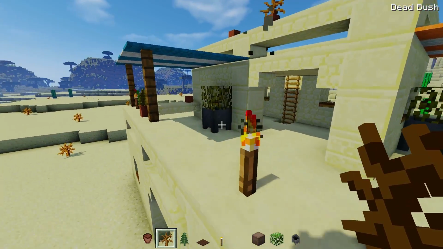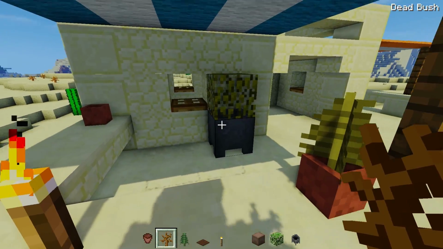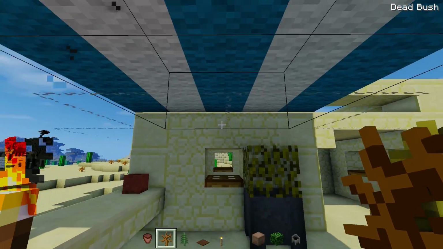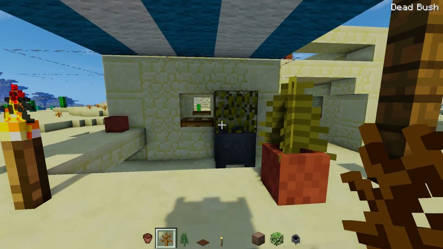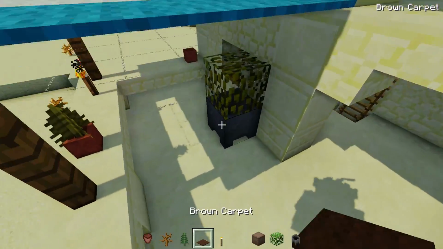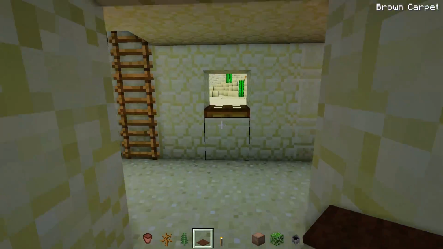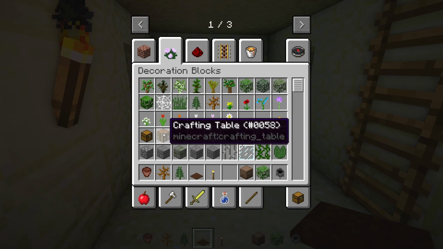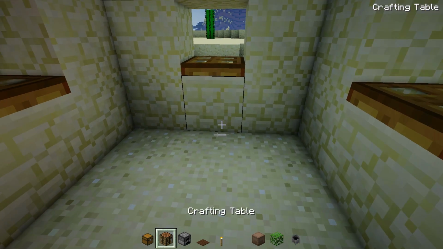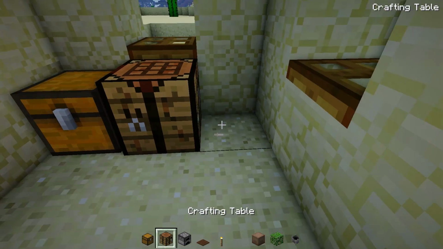Now a good tip when designing is not to create things perfectly, so don't put this flower pot right in the middle there just because it's the middle. Sometimes it is good to have it offset a little bit and looking random-ish. And then inside here you just do your standard whatever you want to do, so you can put crafting tables, you can put chests, you can put a furnace at the end here.